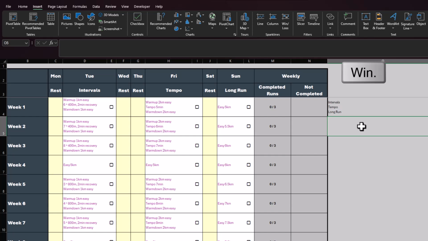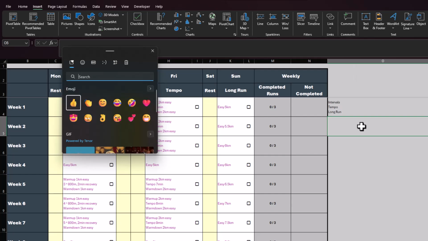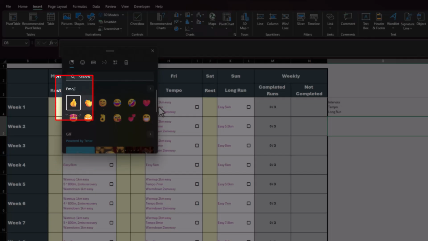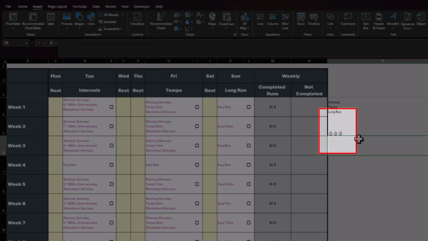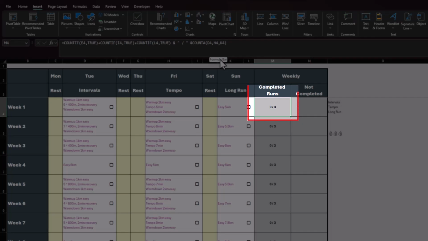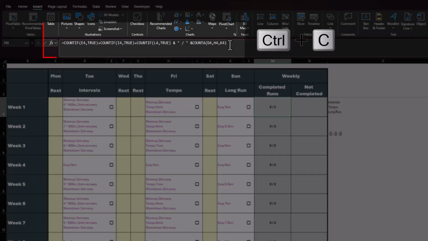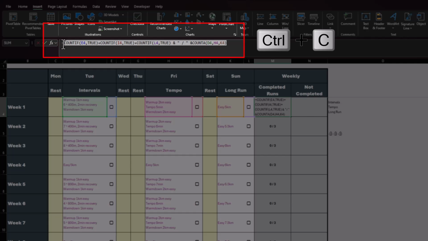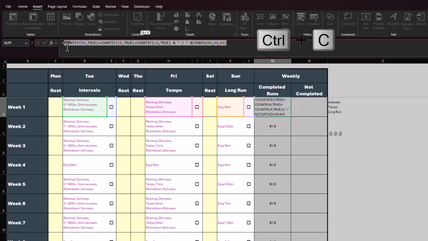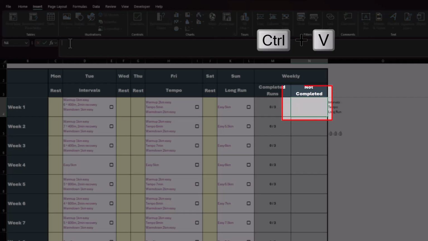To access the emojis, just select Windows and full stop, and we'll bring up the emojis, and let's do a thumbs up. So maybe 3 fun. And there we are. So we can again use this formula to do a little if statement. So let's copy this formula, and we'll go into here and do an if statement. So we're going to say equals if.